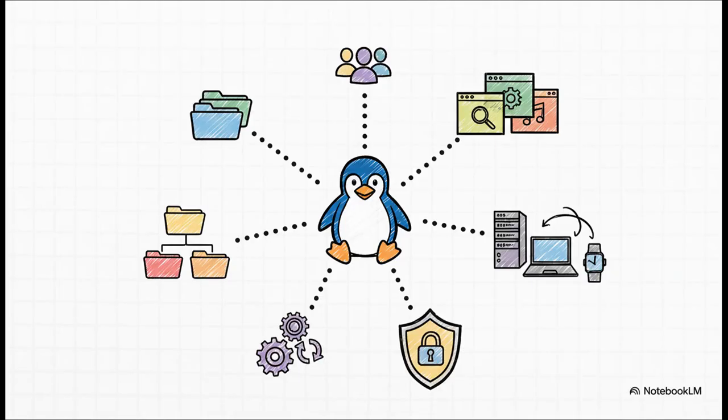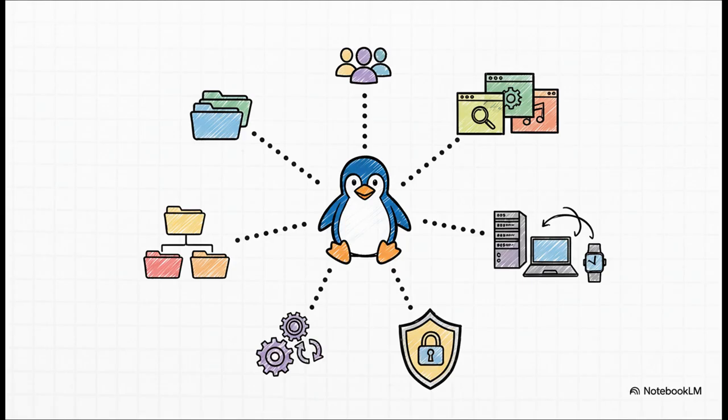So what's the big deal with Linux? It really comes down to these core features. It was built from the ground up to be multi-user, so lots of people can use the same machine at once. It's a powerhouse at multitasking, letting you run tons of apps at the same time without breaking a sweat. It's incredibly portable, running on everything from tiny smartwatches to the world's fastest supercomputers. The security model is legendary, with super tight control over who can see and touch what. And of course, it's open source, meaning anyone can see and contribute to the code.